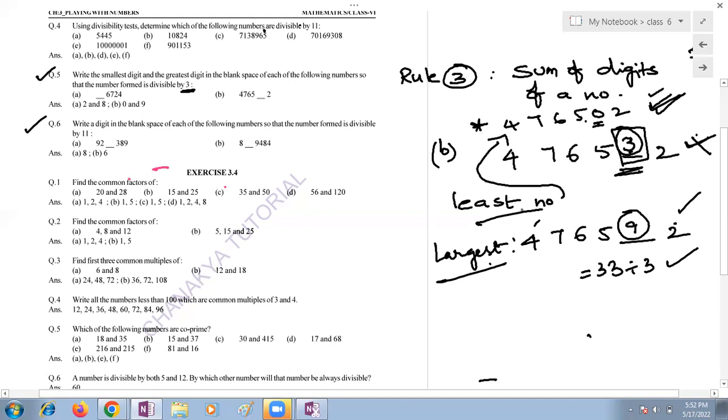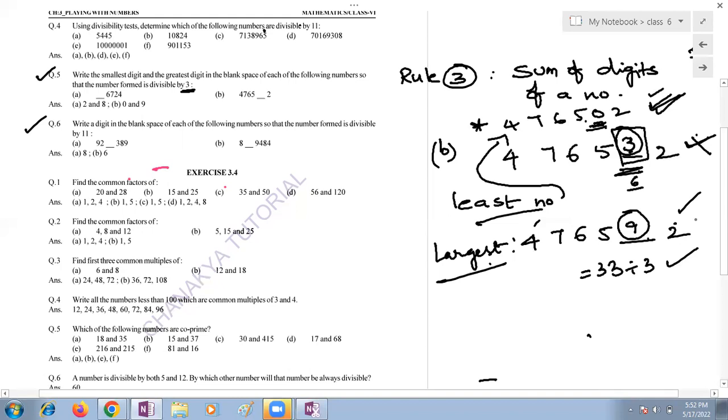So that we can take 9, because by looking only it is divisible. Why we are not taking 3? Because 0 still it is there. Ma'am, it will be the least only. That's why we will be taking 9 as the largest. If you place 3 here, if you place 6 here, it is divisible. Why? Because 0, 3, 6, 9, these are the multiples of 3.